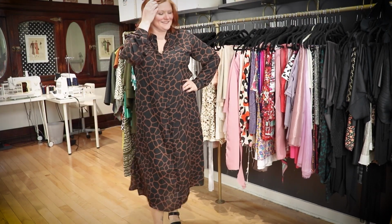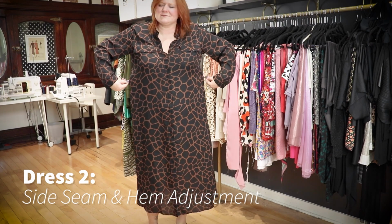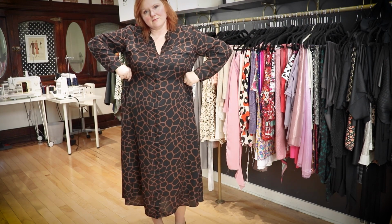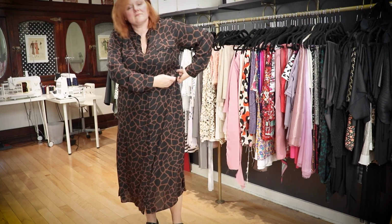All right, and here we have our second contender, dress 2. This dress is gorgeous and doesn't fit all that bad, but at one point it had a waist tie, so it fits a little wide, and I think I want to make it a little more waist defining. It's also a touch too long and not quite at that midi length on me.